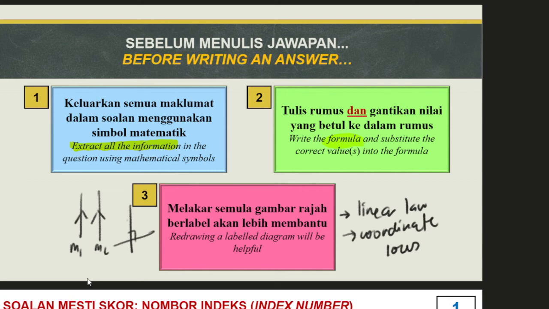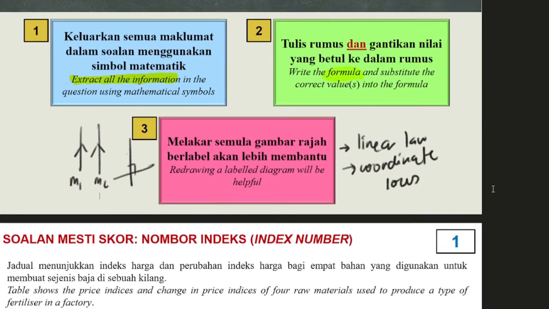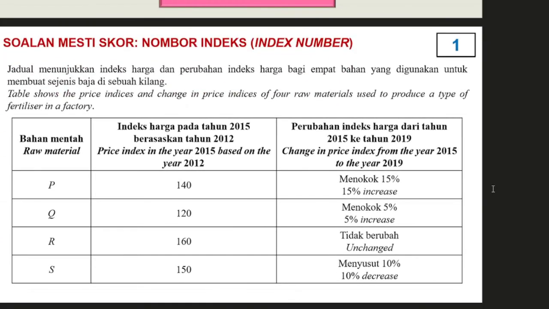So these are the things that you do at the side. Don't do it in the area where they say do not write anything here, because you cannot write anything there. Maybe you can ask for an extra A4 paper, and then you write it down there. All right, and then let's look at the first question.